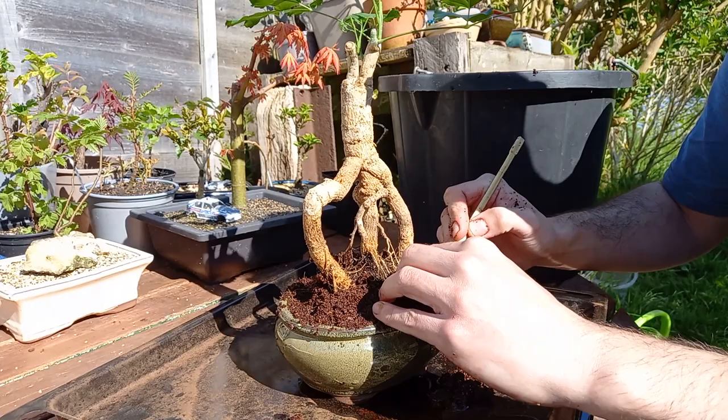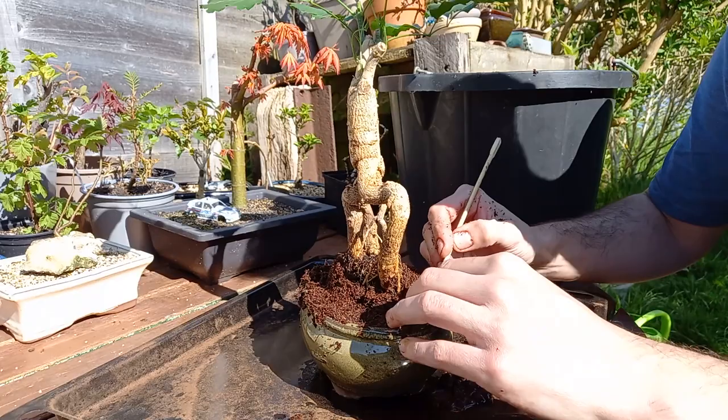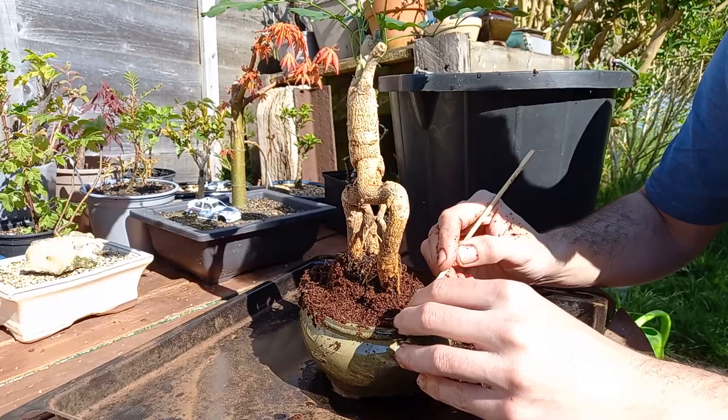It's very, very messy doing this. It's far easier using my regular mix. But you know, this is what bonsai is all about: experimenting, trying new things. And this is what the tree was planted in originally, so I can only hope that the tree is going to do well in this mix.